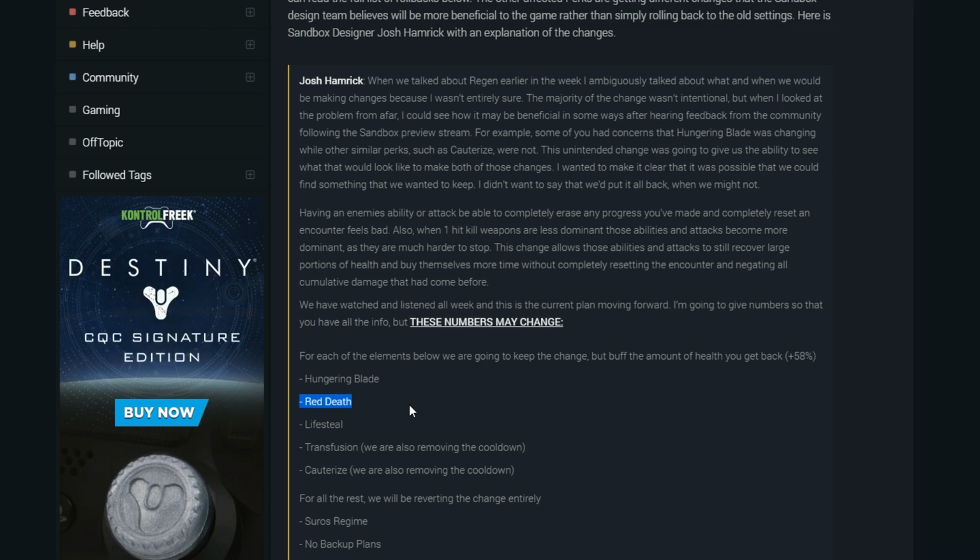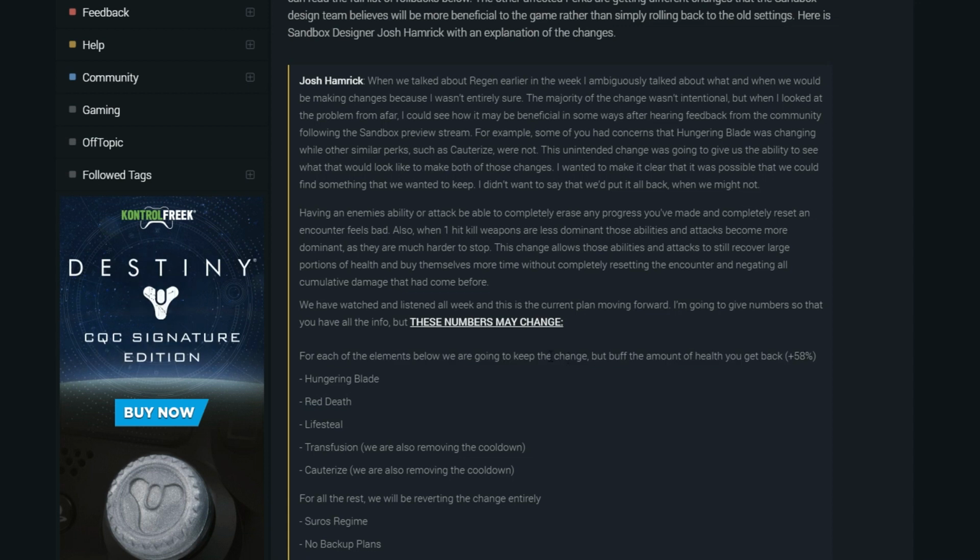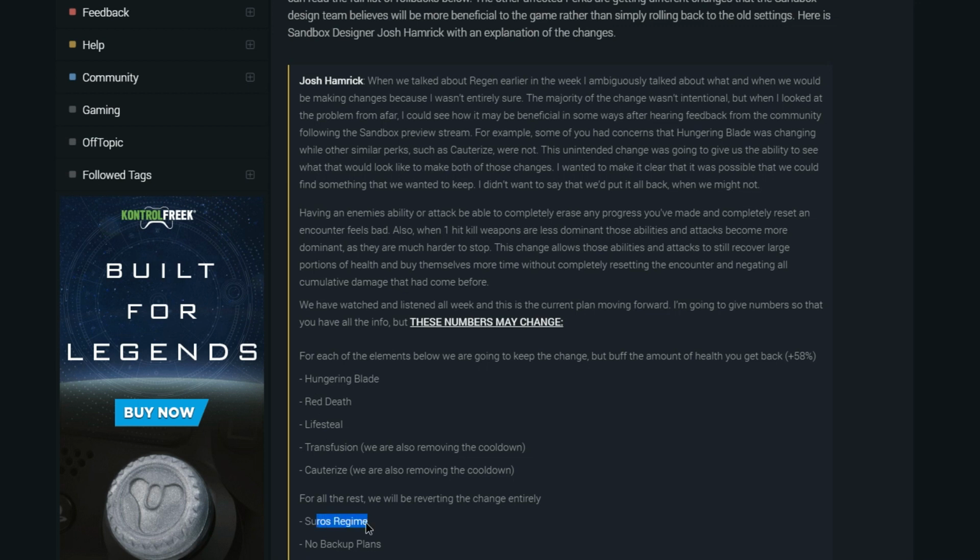It's an archetype of pulse rifle that in PvP just doesn't really work that well. And the perk itself was really its only saving grace. Now what they're thinking about doing is, or at least you guys have said, you're going to get back 58% of the health that you currently get, whatever the change actually is, but it's currently not being thought about to be completely reverted entirely like Soros Regime is.